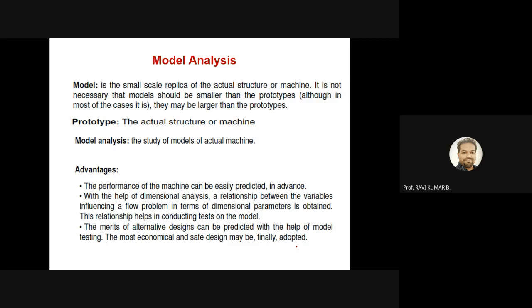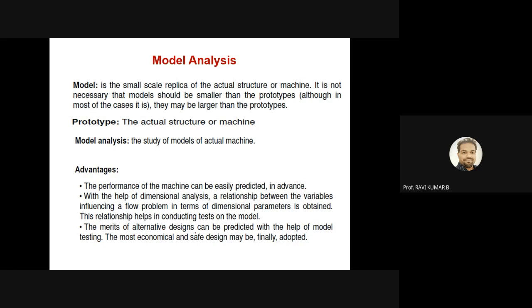Let's suppose on some design you find that it is creating more resistance, air resistance. If we talk about fluid mechanics, which is basically dealing with liquid, we put the same model inside the water flow, and if we come to know that it is creating a lot of resistance, we can modify the design again, but at the small scale. Slowly, if you do design modification on the model, you will come to an optimum design at which you will get better performance. So that is the main purpose here.